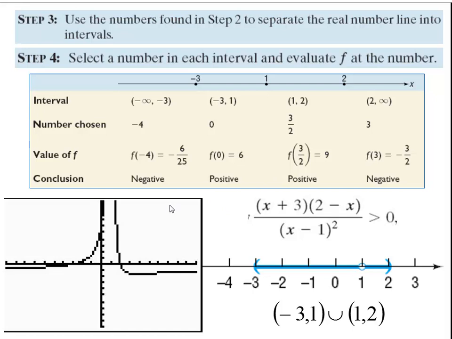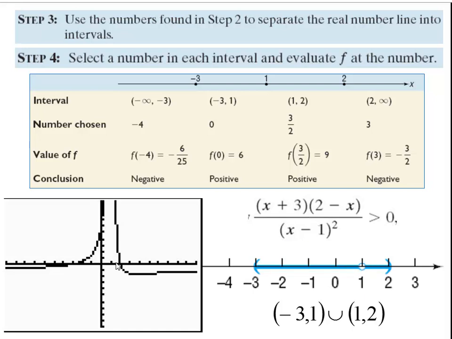And again, if I look graphically here, it's negative to the left of -3. So here's -3. To the left, I can see the graph is below the axis. It's negative. Between -3 and 1, the graph is positive. So between -3 and 1, the graph is above the x-axis. Looks good. Now, x equals 1 is a vertical asymptote. So at x equals 1, there's a vertical asymptote. So notice in our solution set, we can't include x equals 1. X equals 1 would cause division by 0. So I put an open hole there.